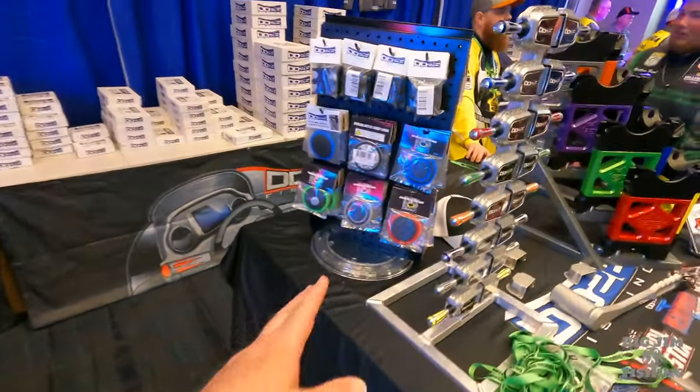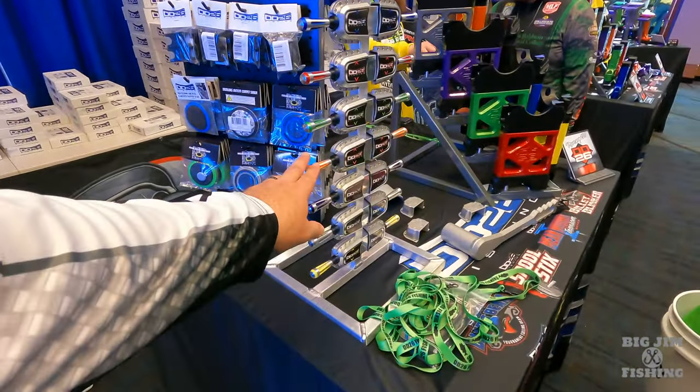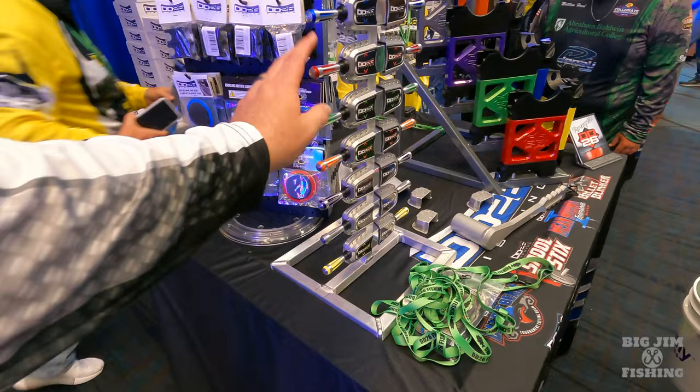You can see here he has little pads for your bounce buster. Got trim, blinker trim, different colors.